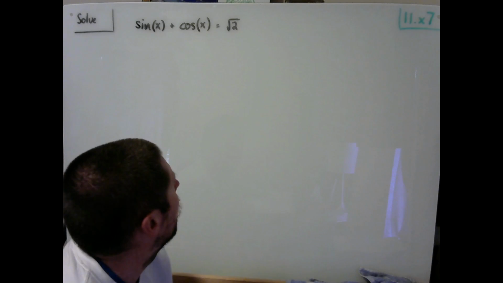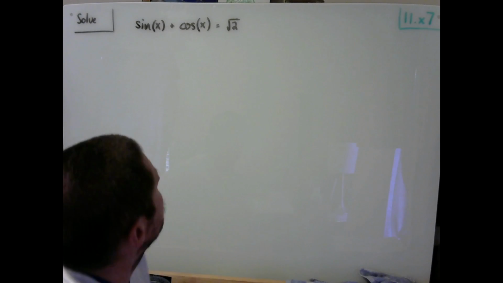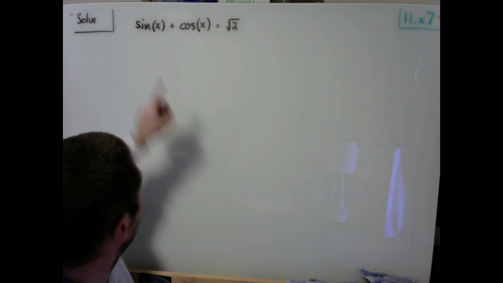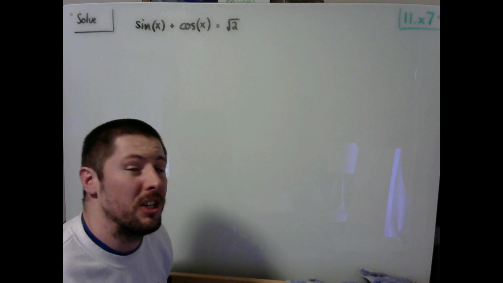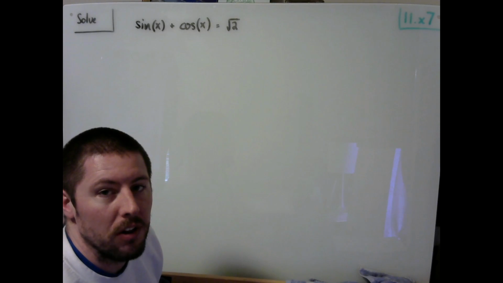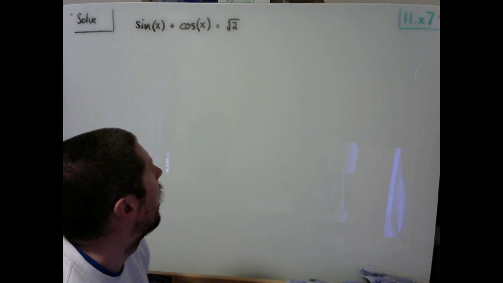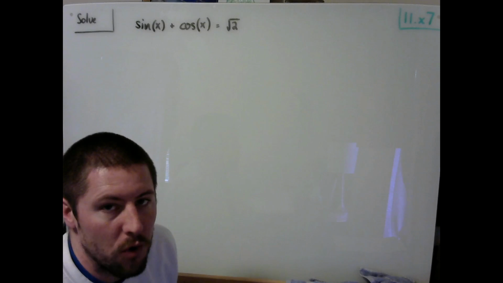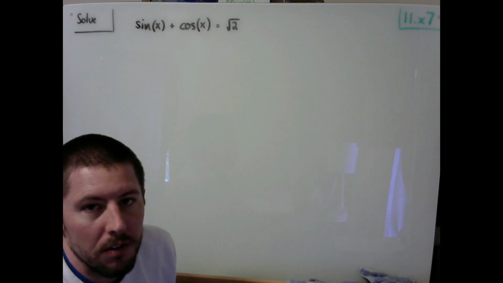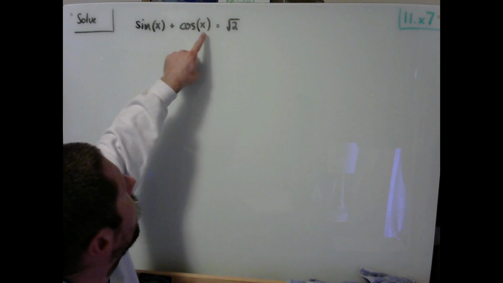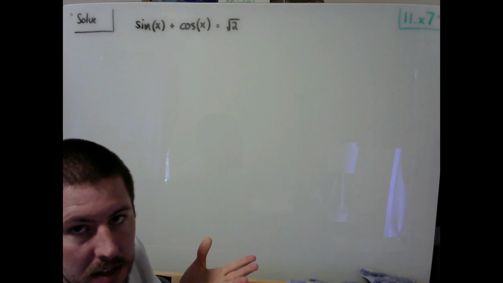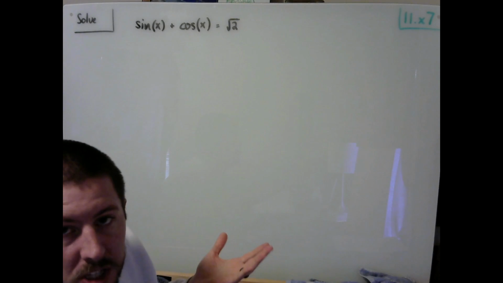So I'm thinking to myself now, is there anywhere in our identity sheet that I see terms that look like sine of x added to cosine of x, where they have equal amounts, one of each? Unfortunately, the answer is no. There aren't any of our identities that just have a sine of a single angle added to a cosine of that same angle as an expression. We have our sum and difference formulas. We have our sum to product and product to sum formulas, but those all involve different quantities inside of our angles and just some other terms that I don't know are going to be actually helpful to us. So the thing that's tough for me here is I don't directly see what to do. It's not obvious what to do.